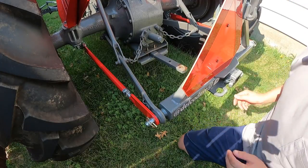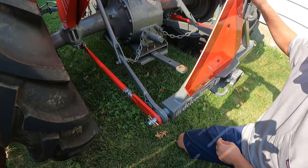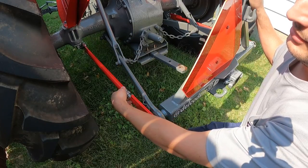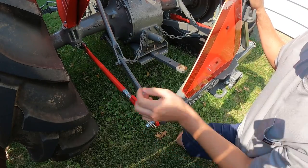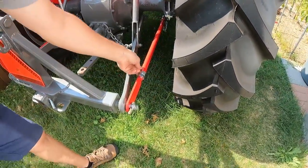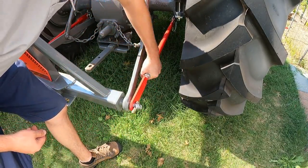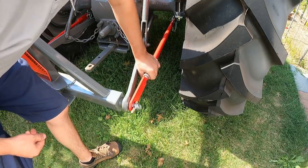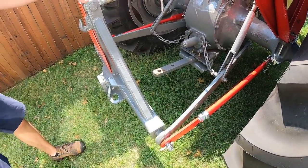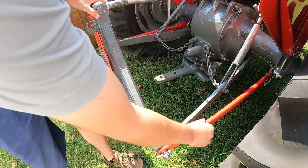Okay, now I'm going to start adjusting my bars to start removing the slop here. I'm going to hold the hitch centered, and then I'm just going to tighten this first side until it's snug. Then I'm going to come over and do the same on this side. I'm going to keep tightening these up back and forth with the hitch centered until there's no more play. As you can see, this is already starting to get a lot better.